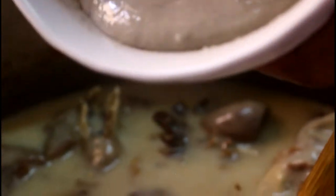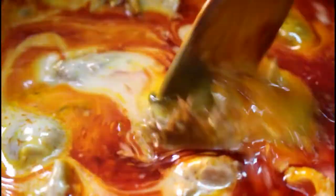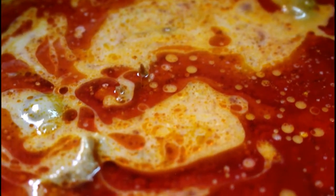Ogiri goes in as well. That's the ogiri and ede paste that I mixed up a while earlier. Now I'll be adding on the water that I rinsed out from the plate, and I'm going to give this a good stir. And the next thing that will be going in will be our red oil. The red oil goes in. So we are going to cover this up now and let it boil, and I'll come back and show you what it looks like. It begins to transform as it boils. So I'll come back and show you what it looks like once it starts boiling, and the stage in which we need to start adding on the other ingredients.